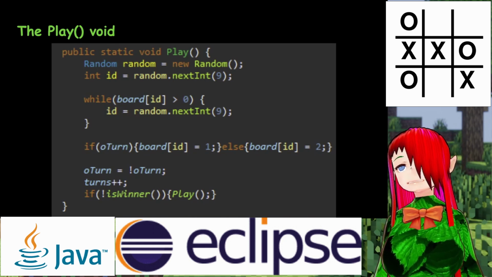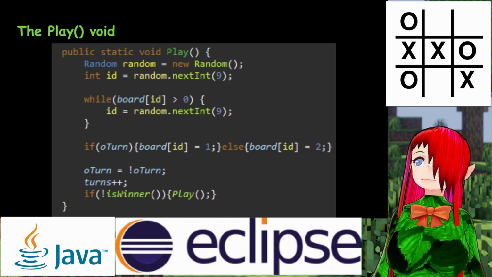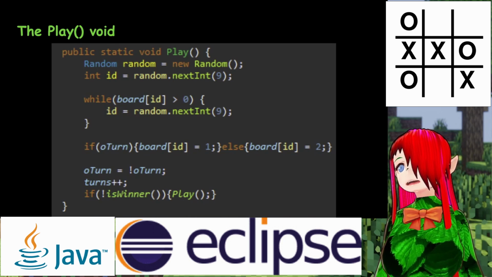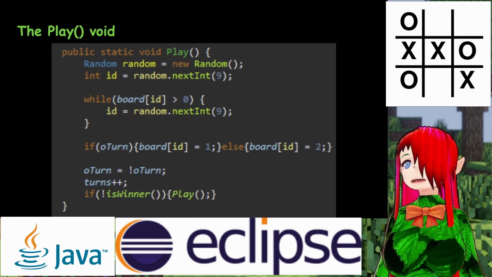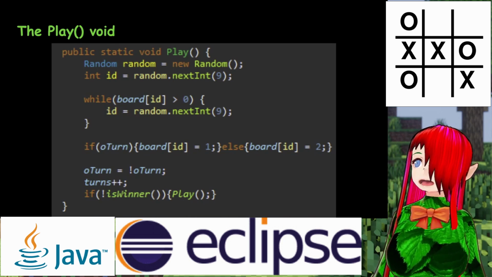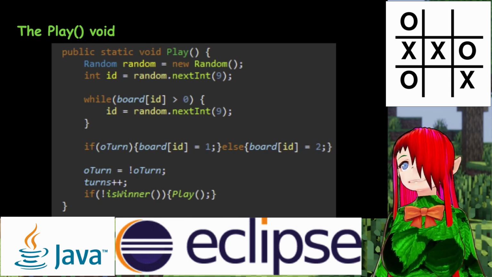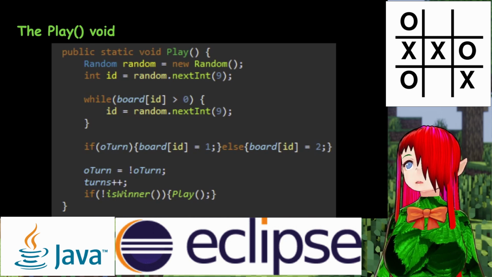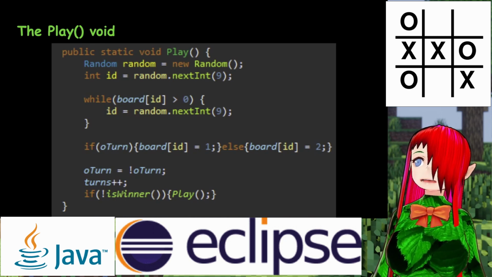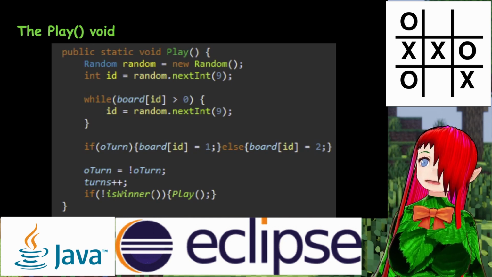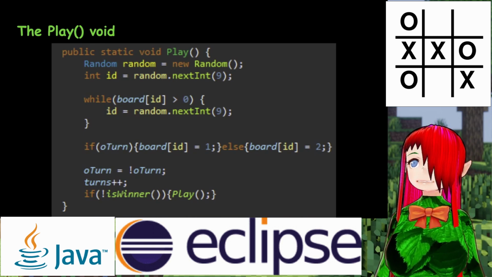So true becomes a false, and a false becomes a true. So if O turn is true, we're going to set O turn to the inverse of true, or the opposite of true, which is going to be false. So it's a really cool way of turning a Boolean to the other value, turning it on and off, turning it to a 0 or a 1, turning it between states or whatever.